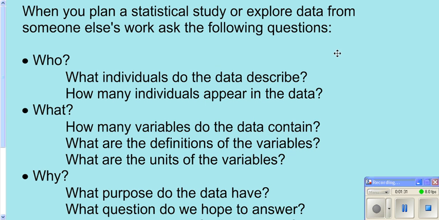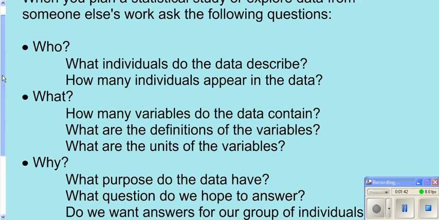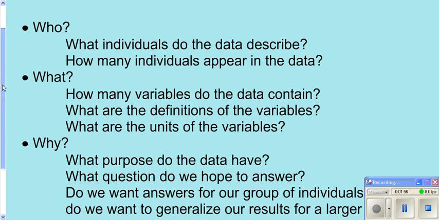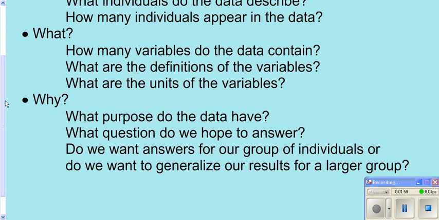Now, when you're designing your own study or reading somebody else's study, you want to ask yourself a few questions. Who? Who are we describing in the data? Who are the individuals? What? How are they defining their variables? What are their units? And why? Why are they doing this experiment or observational study? What questions were they hoping to answer? Do their answers apply to only the people they worked with, or can you generalize it to the whole group?